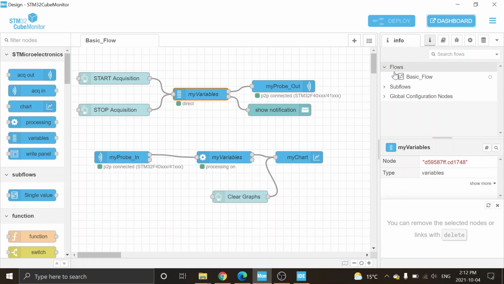And so this is how it comes to default. You download it. This is the page that it's on. You can do all sorts of other things and make really, really nice graphs. Now, to start with, what it does is it says, hey, my probe input. Now, it'll say not connected.